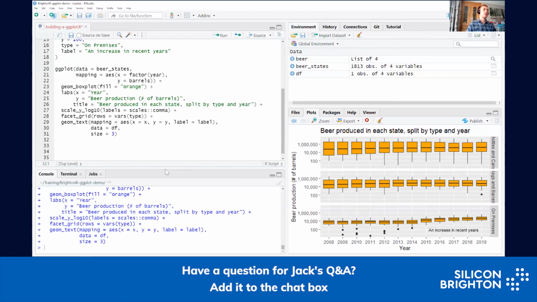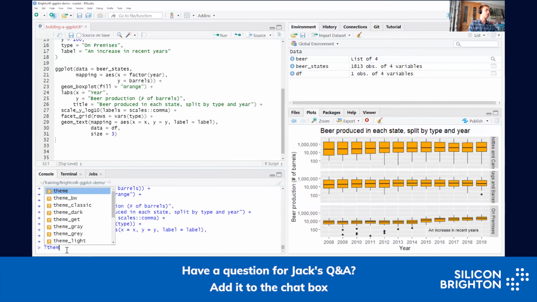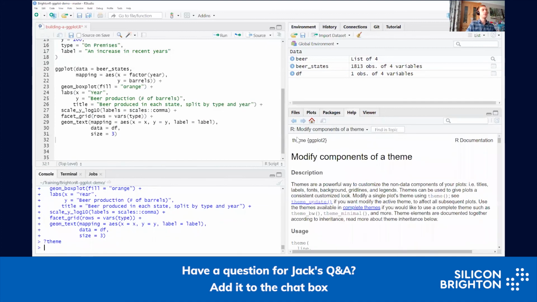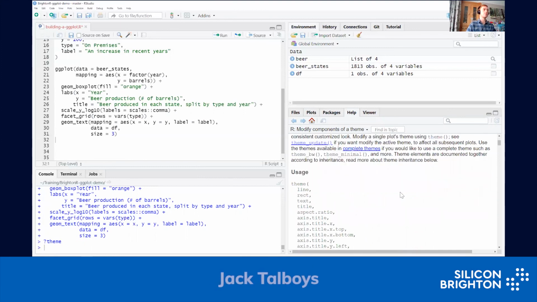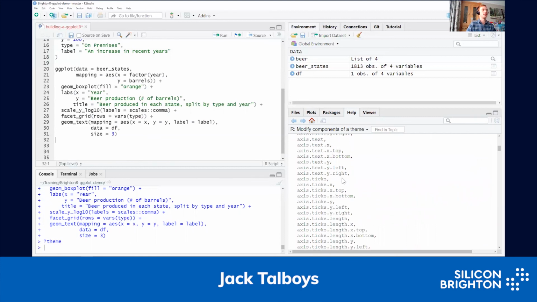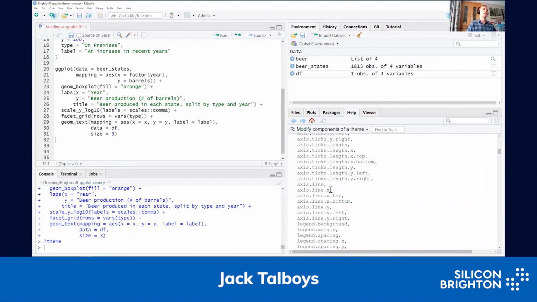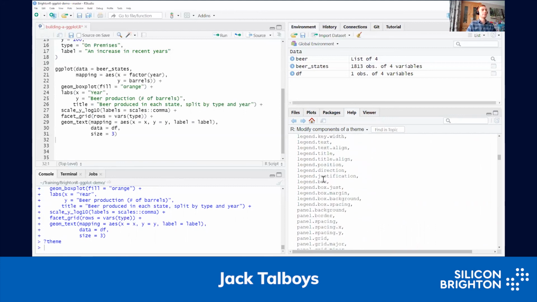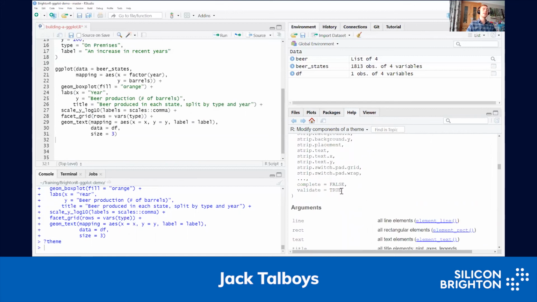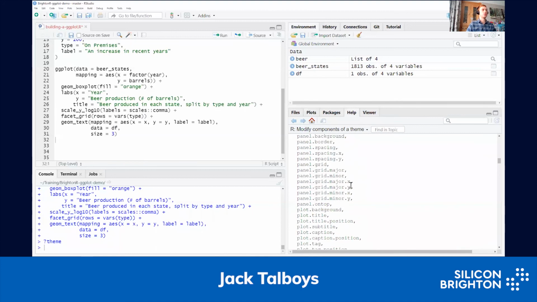So there's loads of little tweaks you can make to your ggplot to try and get it perfect, just how you'd like it. For an example of all the things that you can control, if we take a look at this theme function on ggplot2, this is how you modify all the components of a theme like it says there. And if you look at all these arguments here, these are all the things you can control individually. Like the axis ticks, there's an overall class, and then you control the x-axis ticks, y-axis ticks, and then the top and bottom, left and right ones. The lines, the legends, the panels. There's an awful lot that you can control.